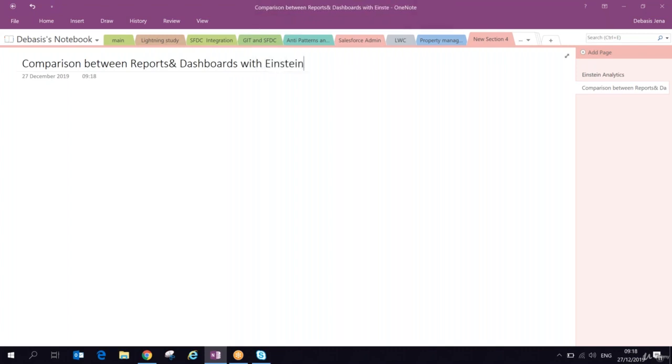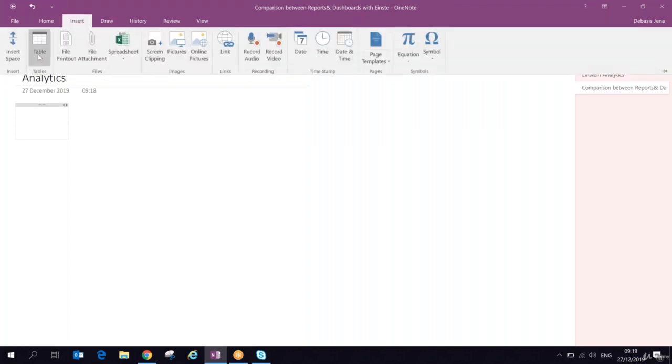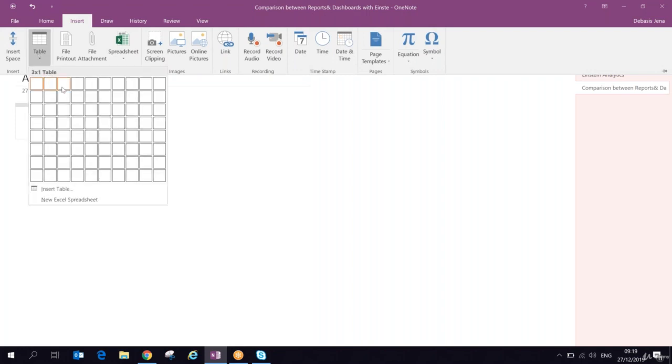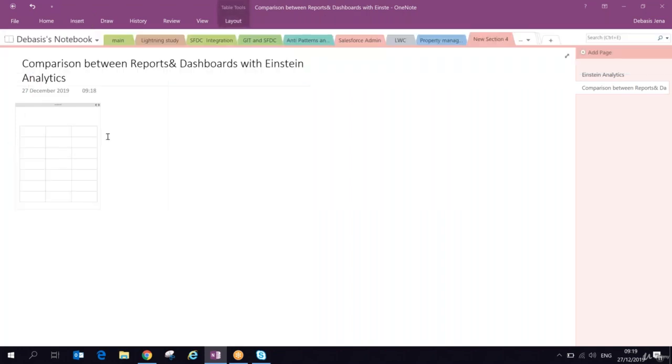What are the differences here, and where am I going to use which one? Let me create a table for you, which will be easy. A few pieces of information will do for the comparison here.